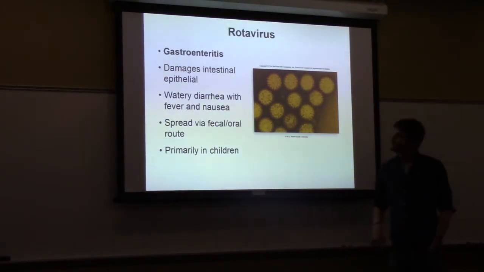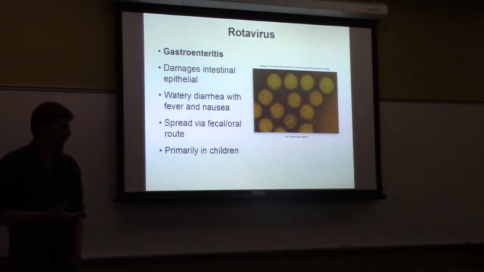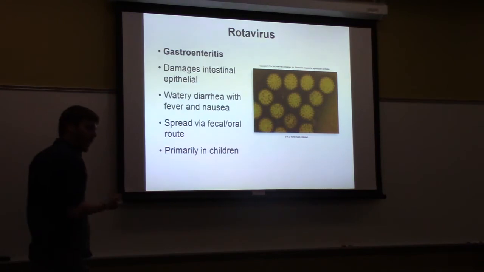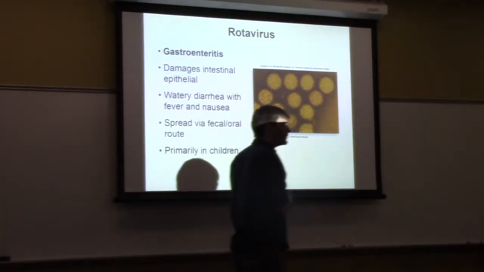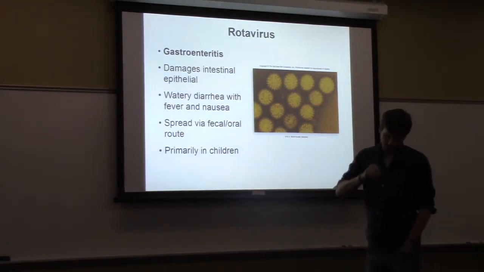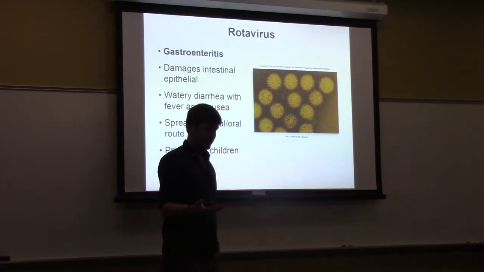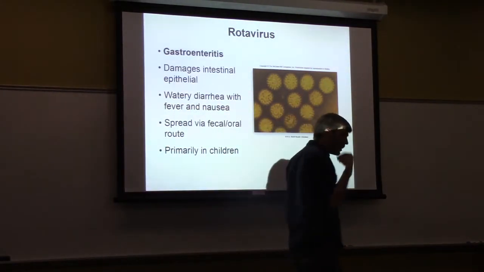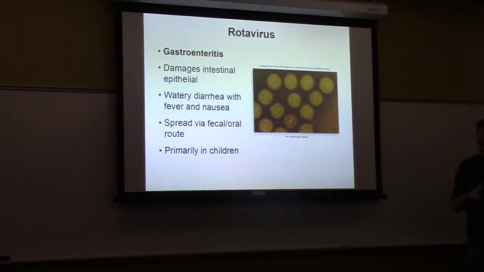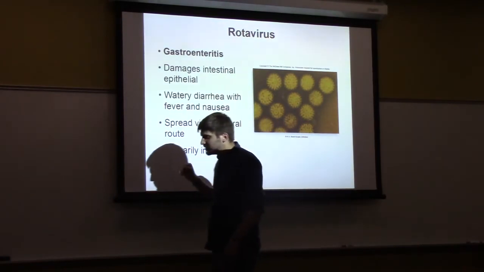Rotavirus. So rotavirus causes gastroenteritis, which is nonspecific inflammation of the GI tract. Okay? Rotavirus, like all GI viruses, is a non-enveloped virus, which means it's extremely hardy. Okay? So if you go to the bathroom, you get a little of this on your hands because you didn't wash your hands properly, and then touch the table, that organism can live on the table for months at a time until someone comes around, picks it up, ingests it, and then gets infected. Okay? It is notoriously hard to kill, even with chemicals. So that's why it's just better to wash your hands and get rid of it before it gets on an inanimate object.